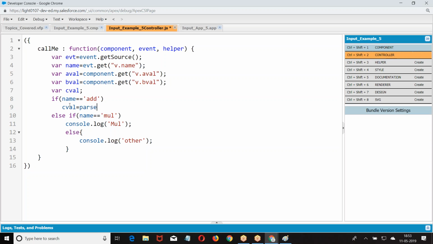Because it's a concatenation, I am supposed to give parse. Component dot set.